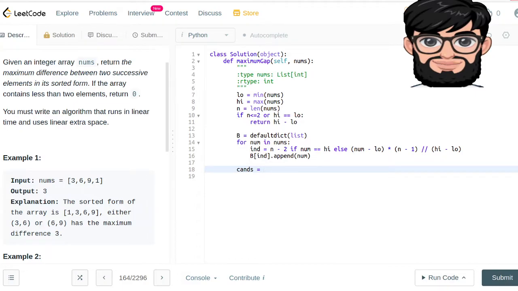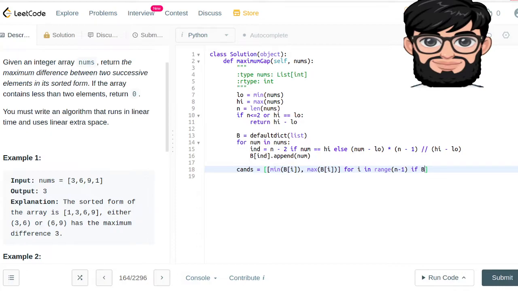We can do minimum of b of i and maximum of b of i, for i in range of n minus 1, if b of i exists.